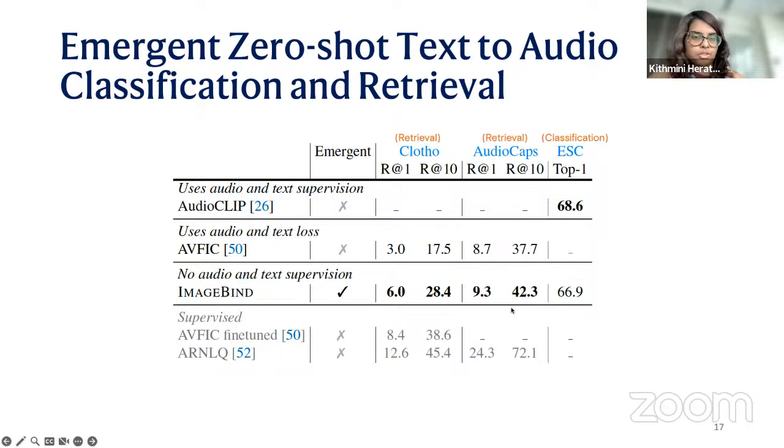They have obtained good results. From these results, what they try to show is that it validates the ability of this model to align audio and text by using images as a bridge.